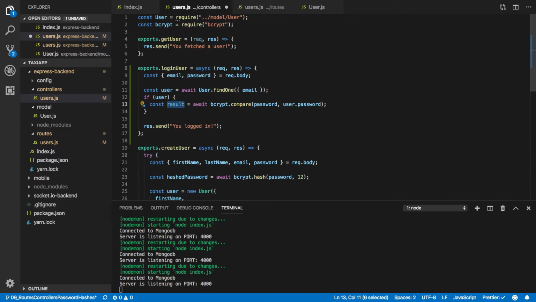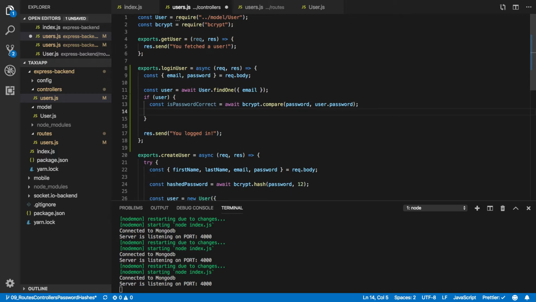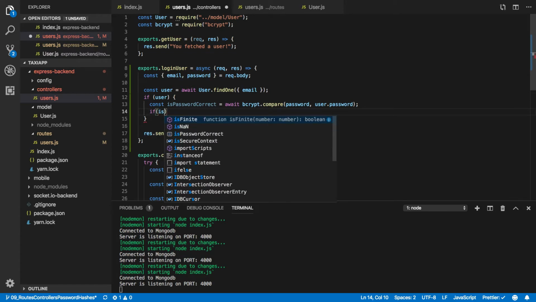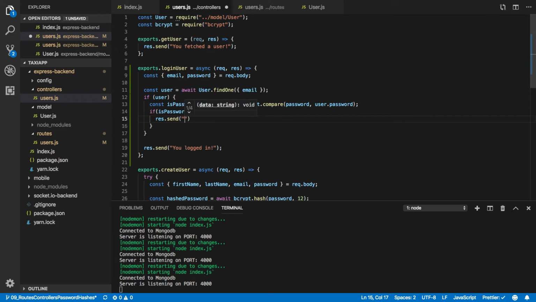And well, now we actually don't have the hashed password, we have the result of this comparison. I will call it isPasswordCorrect, and then we can check, well, if the password is correct, then the user is logged in. So if password is correct, then we return, we can say, you are logged in.